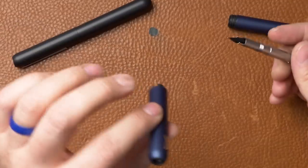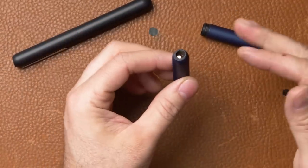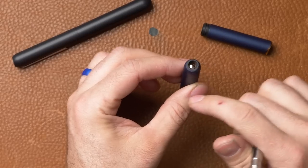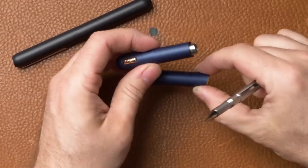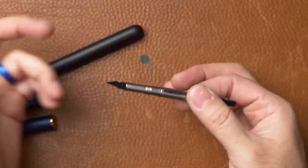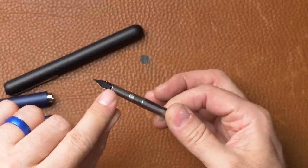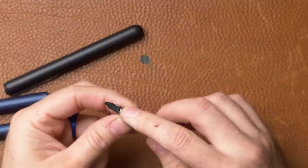You're not going to use any part of the body when filling the pen, because if you try to do that you're going to get ink all up in this trapdoor mechanism — it's going to make a huge mess and be difficult to clean out. Really, all you're working with is the inside nib unit when filling the pen, and it acts basically like any other fountain pen. It's got your nib and the feed here at the front, and the hole right here at the base of the feed where it meets this metal housing — that is your filler hole.